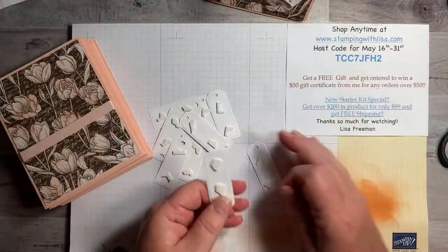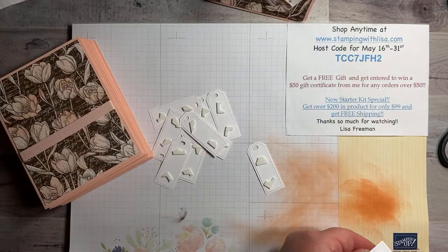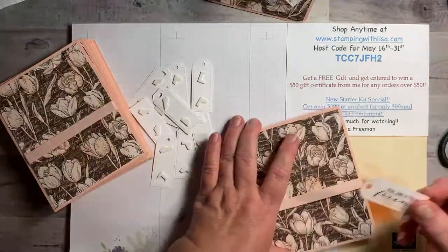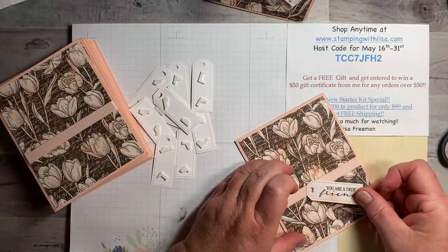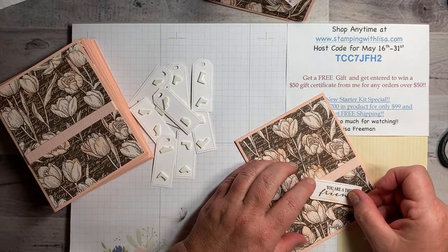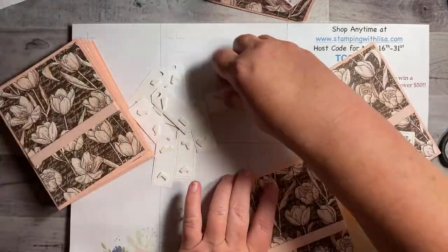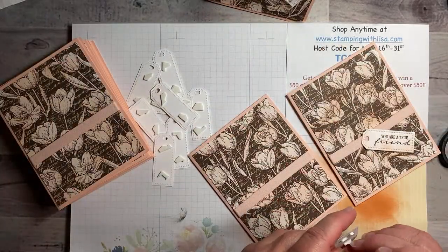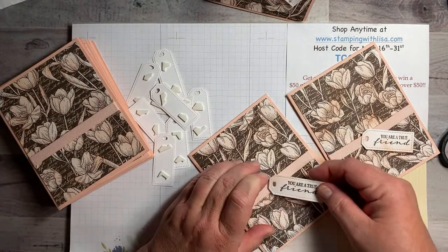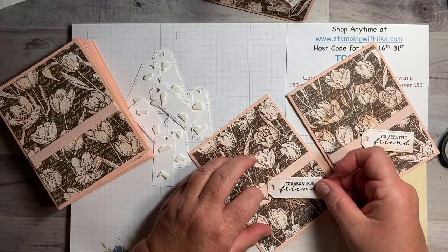But I always tell them, you need to save me a spot, like my painter. I have the best painter ever. But since she painted my house and I recommended her, she's so busy now. I have to ask about a month in advance for her to do stuff for me. But I love her to death. All right, so we're just going to put that at an angle on all these. And she's one of my best friends now. And it's funny because I got her on Nextdoor about 3 years ago.